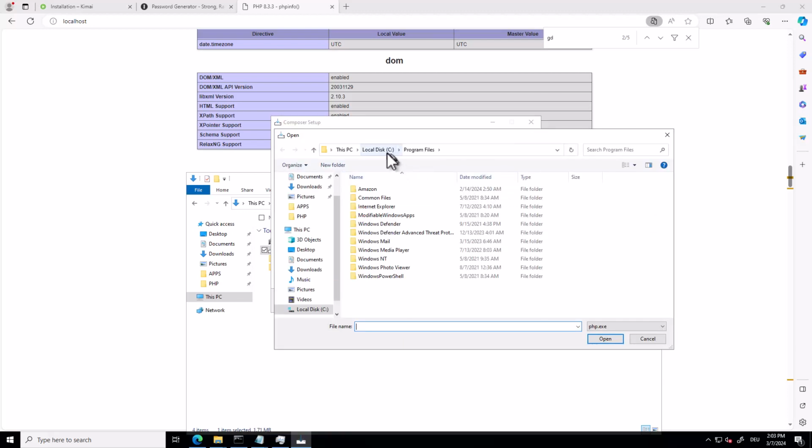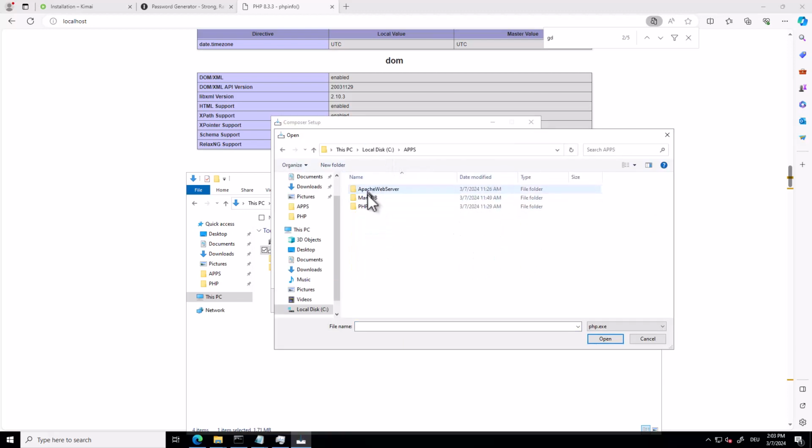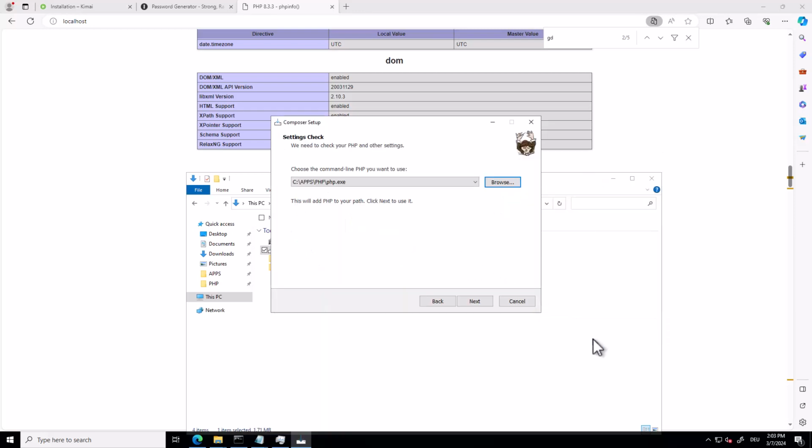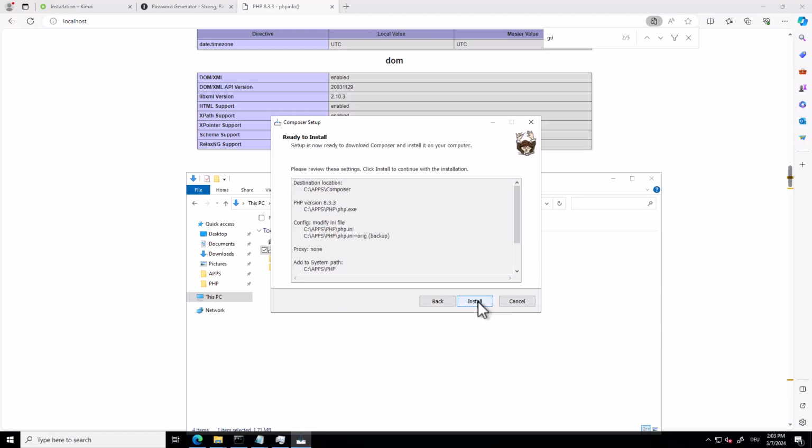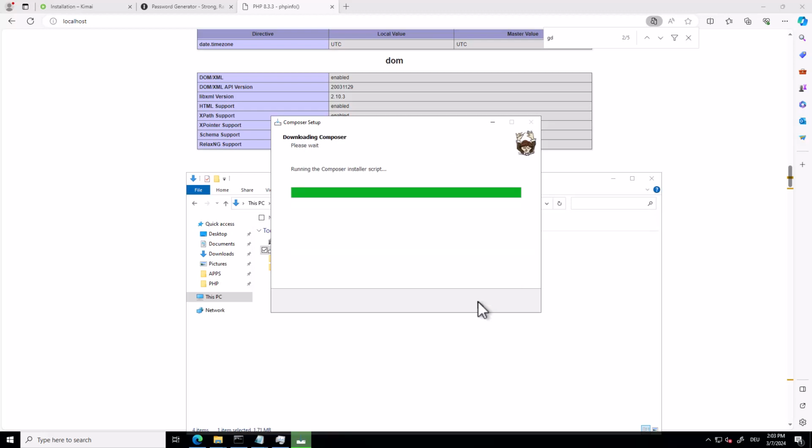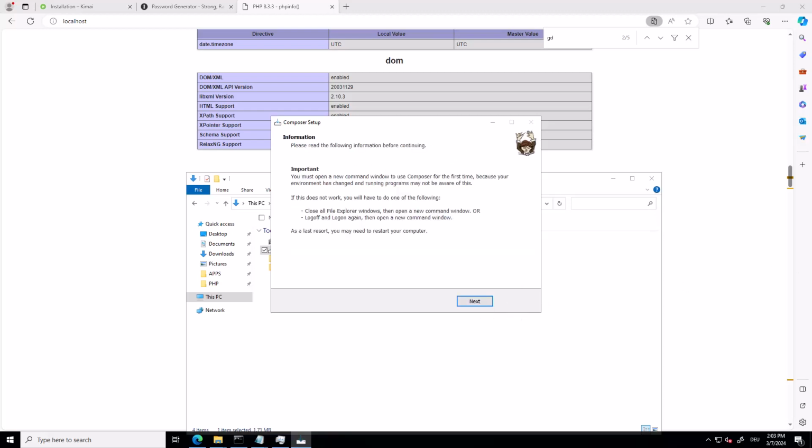Next thing we need to do is specify where PHP is located. That is this one in here. Yeah, we might need to restart the computer.